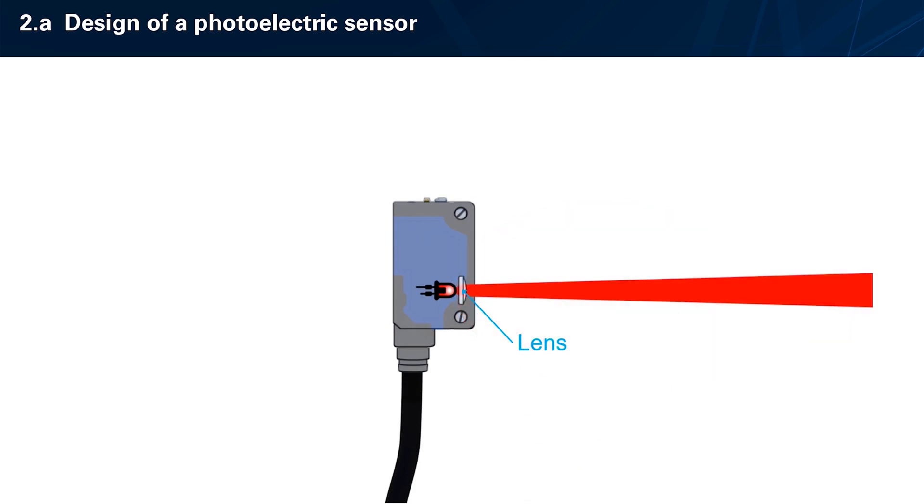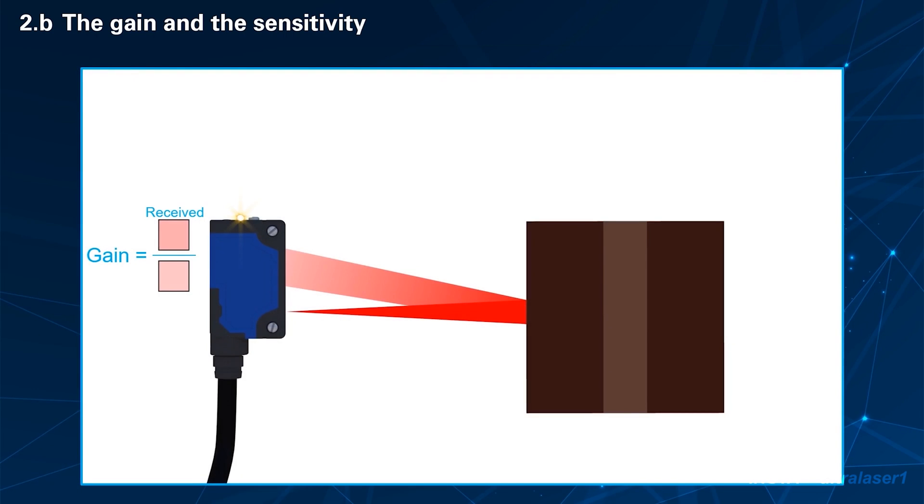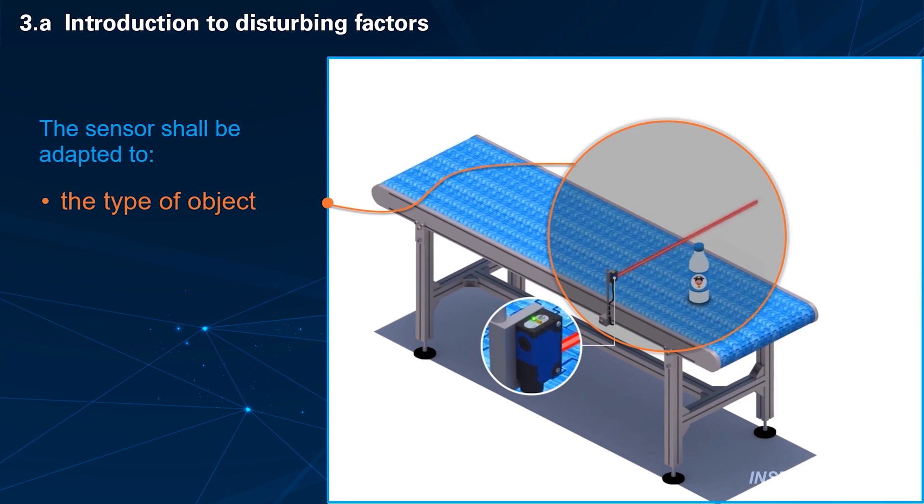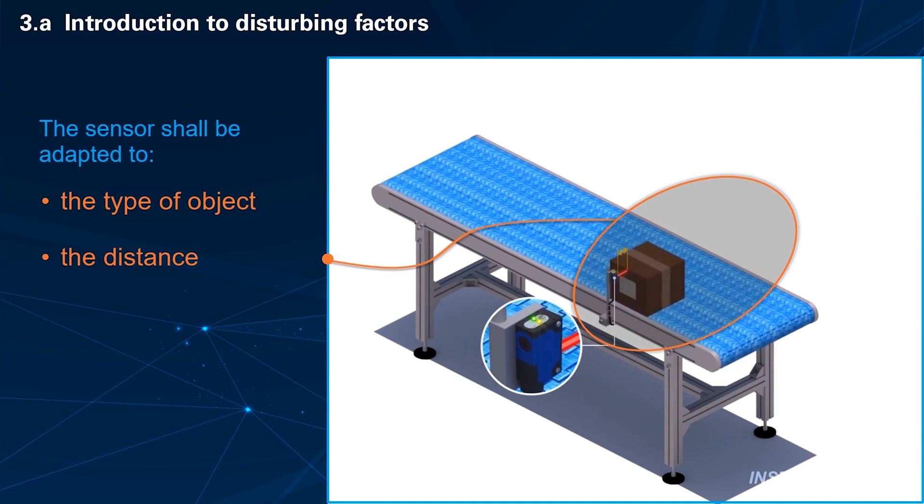In such applications, the trigger sensors can be configured not only as a counting sensor, but also as a trigger that ensures that another sensor does not have to constantly detect and only have to work when something has actually been detected. The photoelectric laser sensors activate the other laser sensors in this.